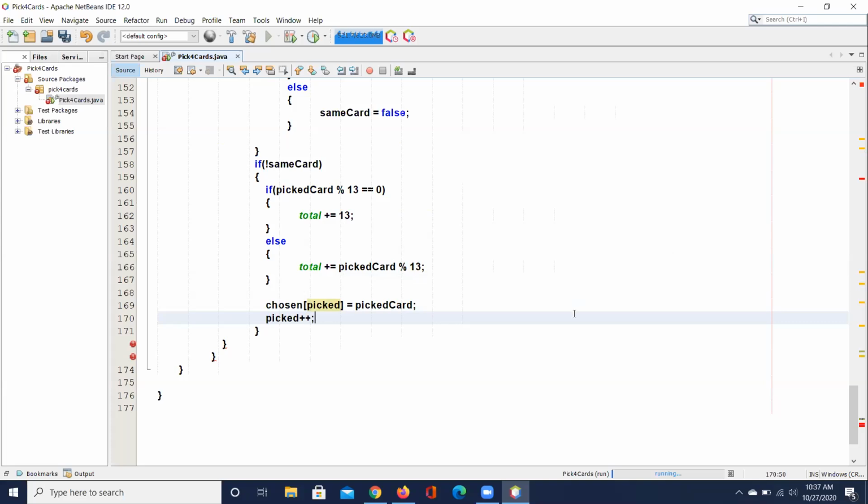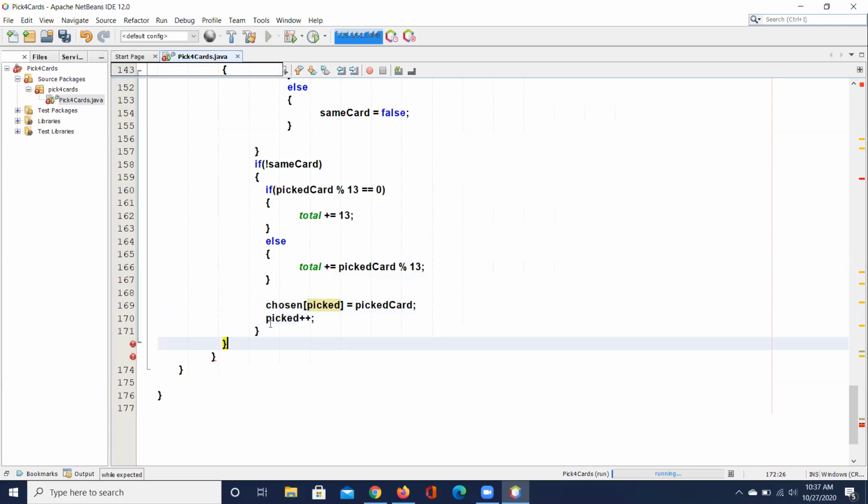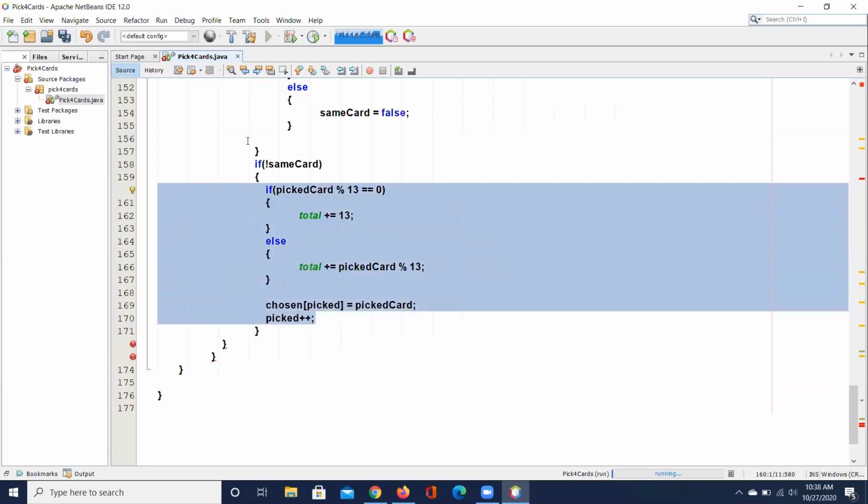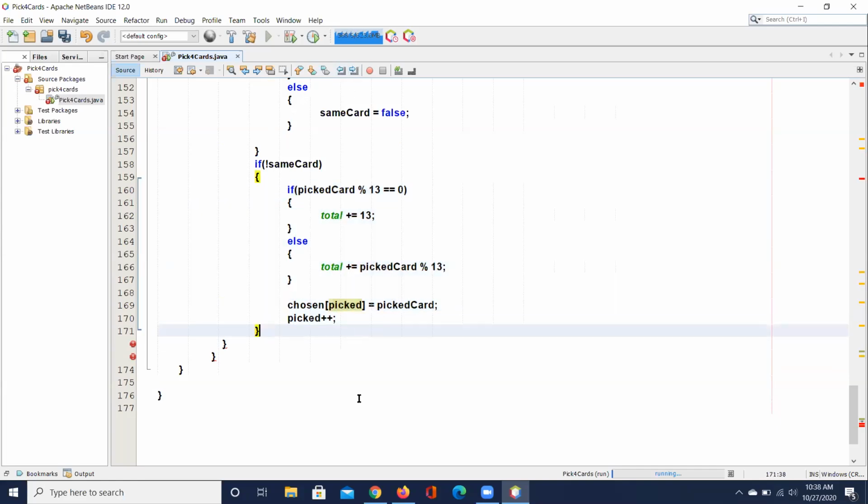And then our loop should be one goes there. Under, we indent these because I don't really like it like that. There you go. So under if same card comes out there.